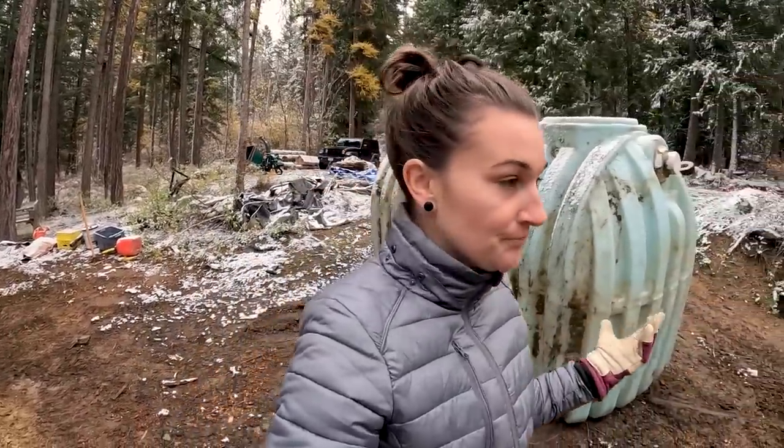Now that we have the trench and the new spot for the cistern dug, we're going to get the new, what'd you call it? Bulkhead. The new bulkhead in so that we can send the water out to the water line. So we think what was leaking was the old bulkhead because it looked like the O-ring was compromised. So we think that is what happened, but who knows? It's hard to say. And hopefully this next part goes fairly fast with getting the water lines in towards the house.